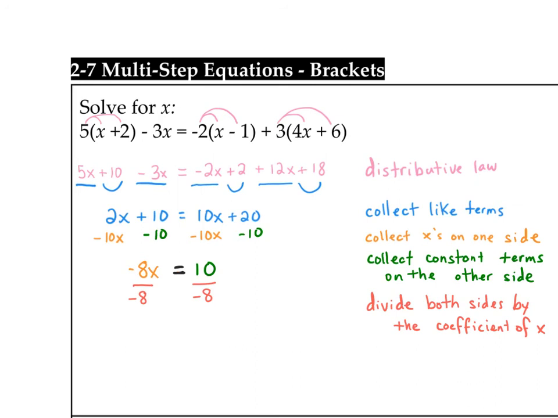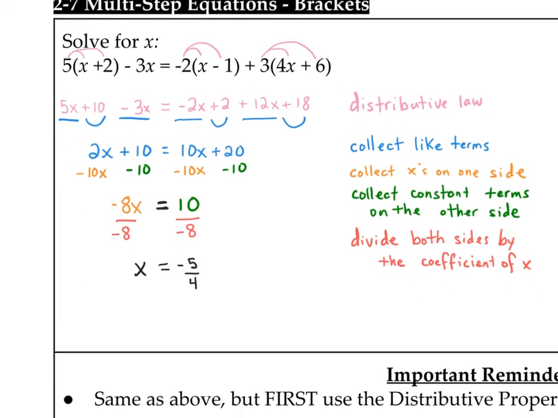And in the end, you have to put your fraction into lowest terms because you can't divide 10 by 8 without getting decimals, and you cannot use decimals. So on this side, the negative 8 divided by negative 8 cancel each other out, and you're just left with x. And on the right, 10 over 8 in lowest terms is 5 over 4. And since it's negative, you need to remember to put the negative in the numerator.